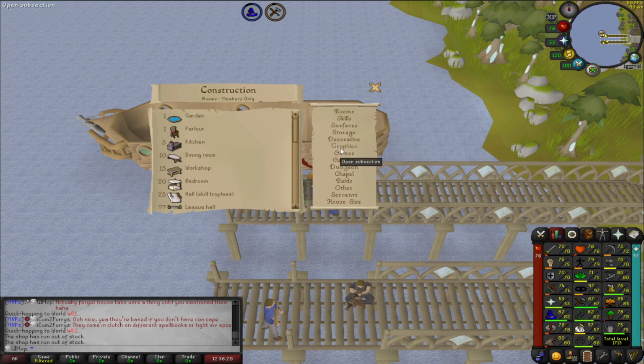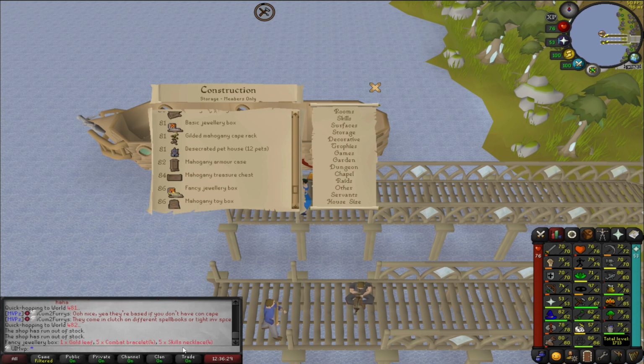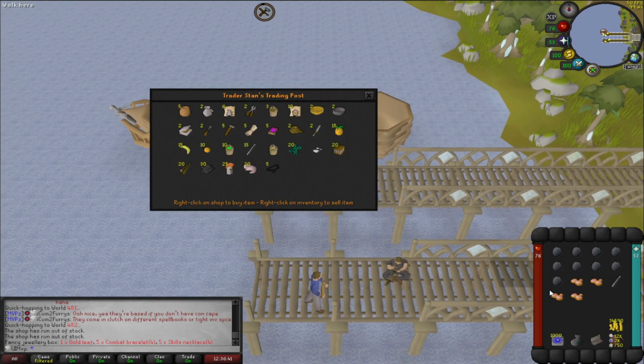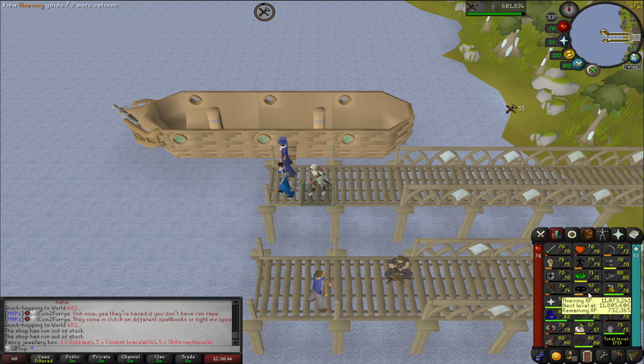So we are going to go to about 70, maybe higher, to be able to make the second jewelry box, which is fancy. Yeah, 5 combat bracelets and 5 skills necklaces. So we need to go and get the Dragon Stones as well, but I think with this Volcano unlocked, it shouldn't be too much of an issue. I think it's like a 1 in 16 drop for between 2 and 10. So we might have to get a couple of drops, so not a problem at all.